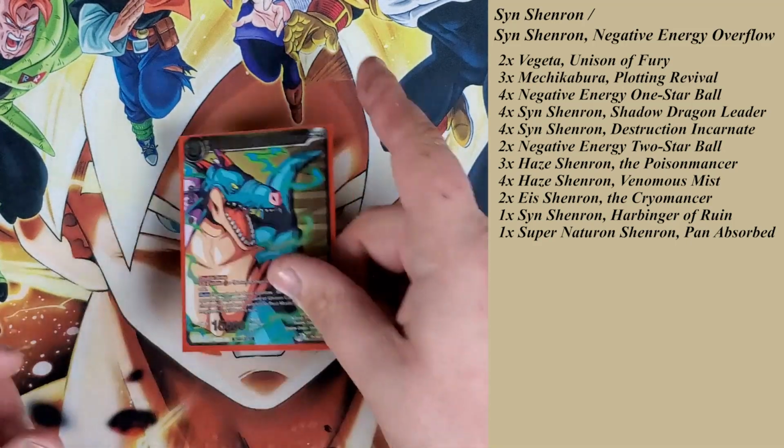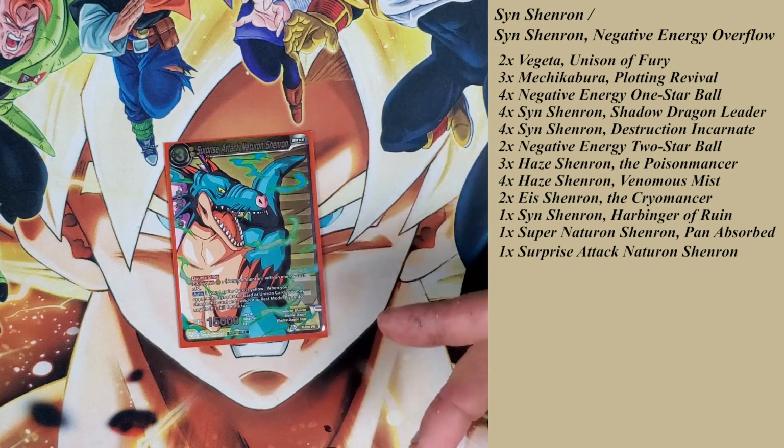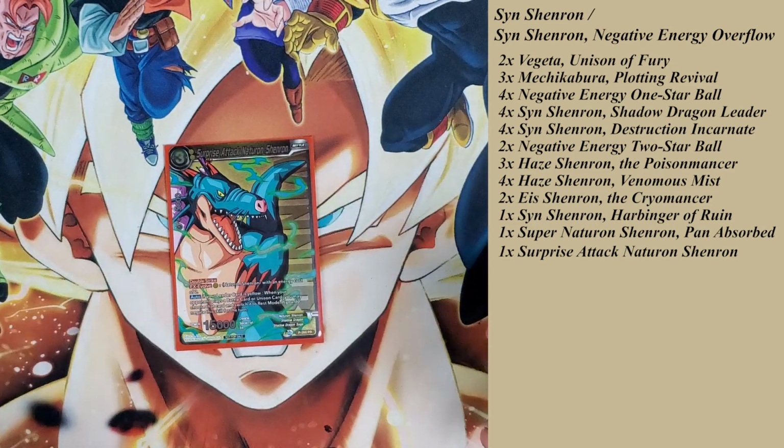Then next, we do play the Energy 3 Surprise Attack Natron Shenron. This is a natural double strike, 15,000. Again, has an EX Evolve from a Natron Shenron with an energy cost of 2, which we don't play. But then auto, if your leader card is yellow, when your opponent plays a battle card or Unison, you may choose the card, switch it to rest mode, and if you do, negate the skill for the turn. So it's kind of like the little brother to the 9-drop Shenron. It provides a little bit more control to you.